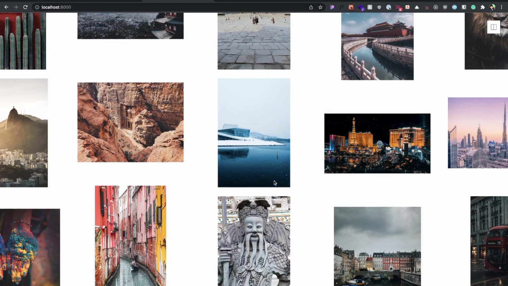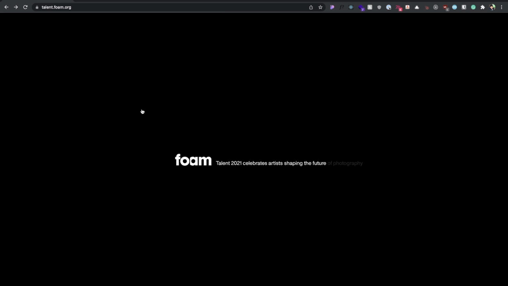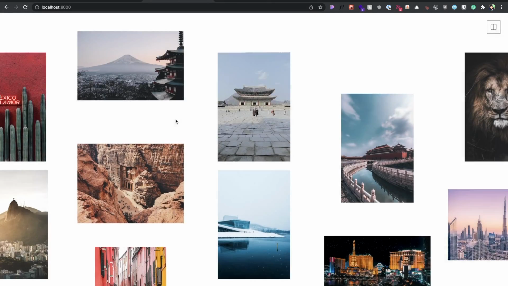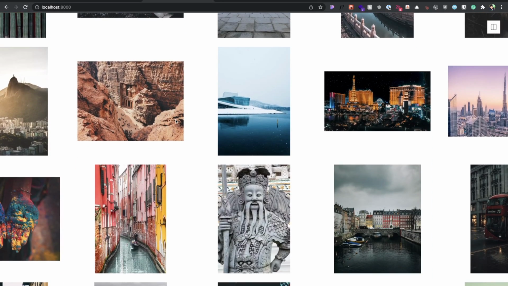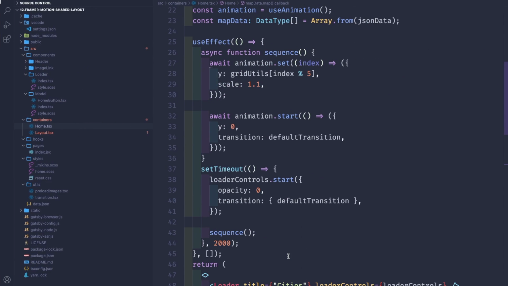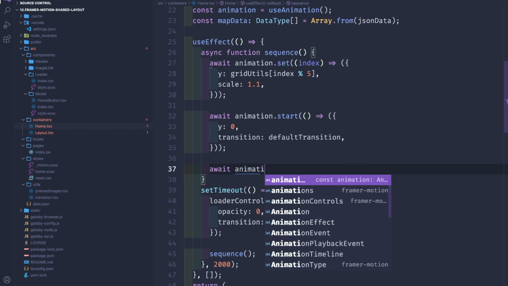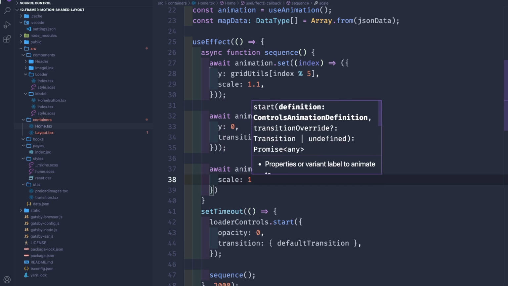So you can see the cities, and we kind of have these nice transitions. Here one it's a little bit smoother. Cool. And after this finishes, we need to await animation start, and we say that the scale is 1.